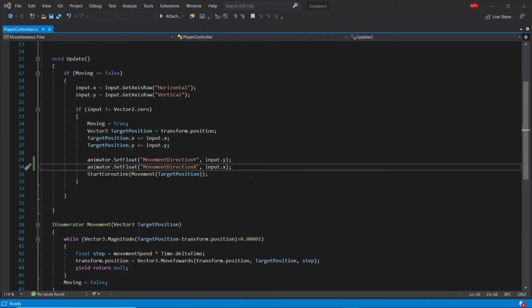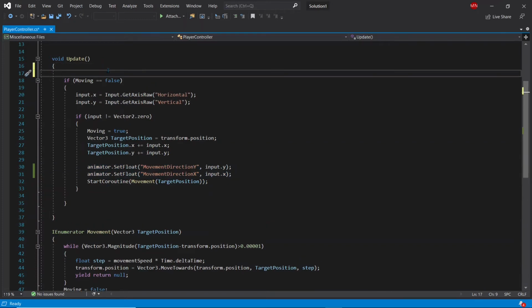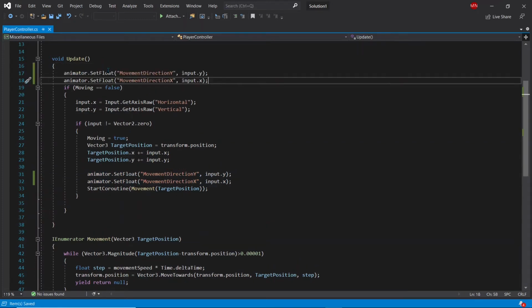Alright, so the first thing we want to do is create our ability to idle. So for now all we're going to do is move this down here, Control C, move this out into our update, and so now we know when it stopped moving. So we can now go and set that up inside Unity.